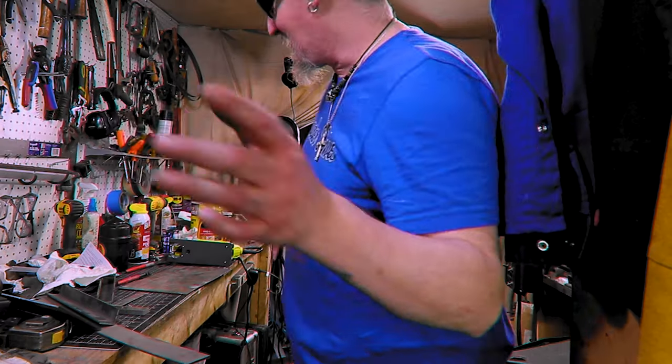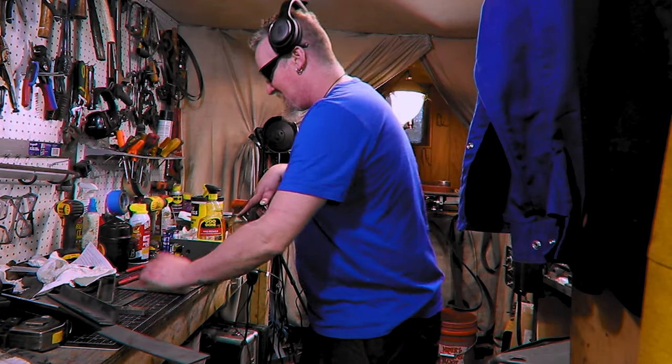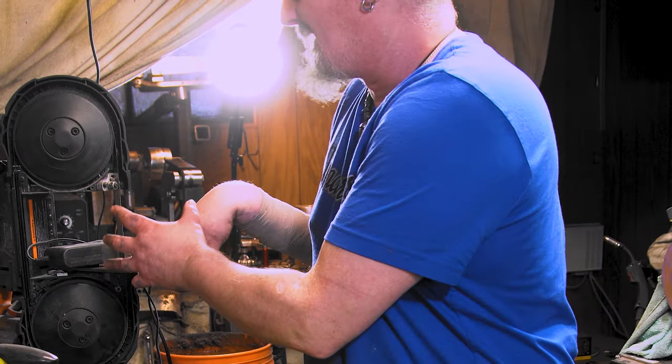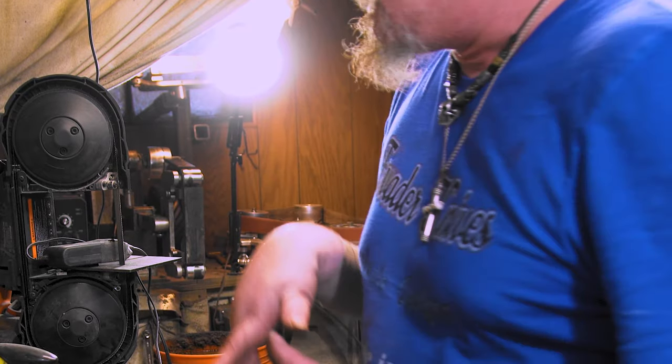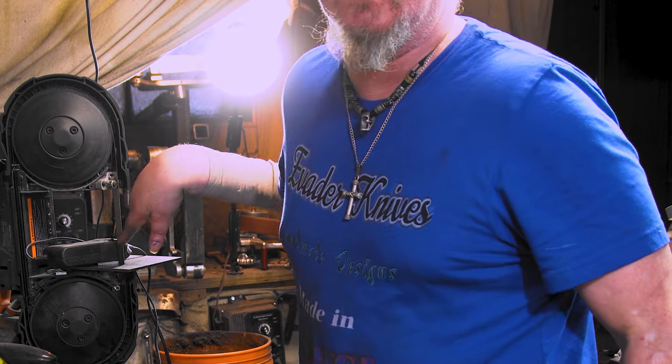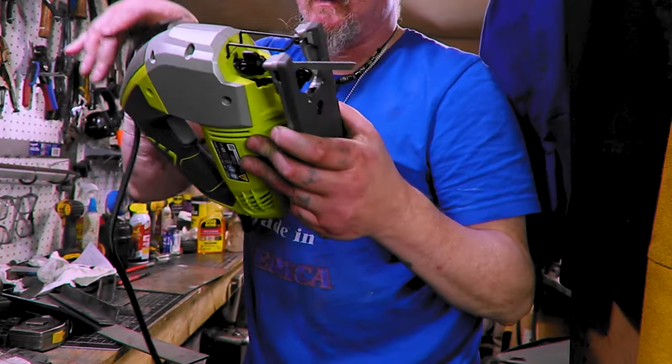I don't know what's coming first, the 1x30 build or this build, but I do all my cutting on my bandsaw. That's carbon fiber, G10, my steel, all that. And I burned through so many of these blades, and these blades are pretty expensive. Since I'm doing the 1x30 build, I figured I'd get a jigsaw.